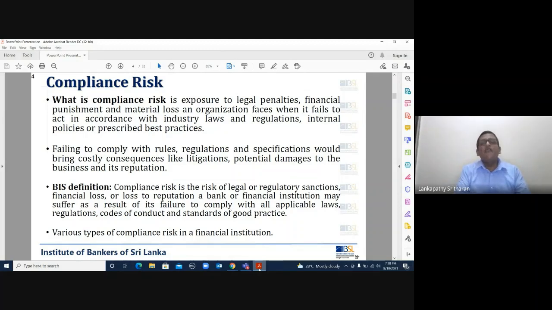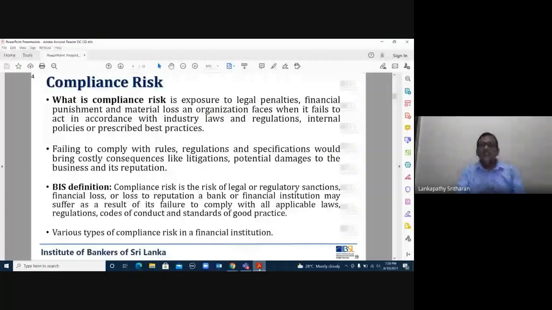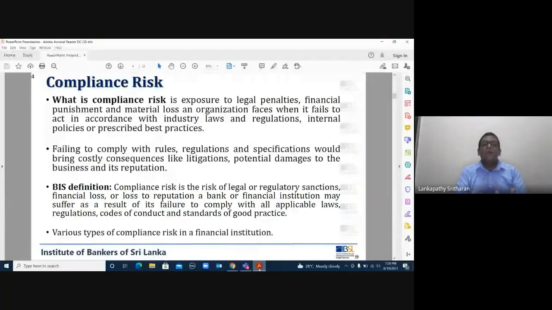Even the Inland Revenue Department may issue several circulars, directions and guidelines which every company, bank and finance institution has to follow. And environmental authorities may issue several laws and regulations, as well as industry laws and labor laws. Likewise, there are several laws and regulations that banks and finance institutions are subject to. In case of these legal requirements, all banks and finance institutions need to comply with them.